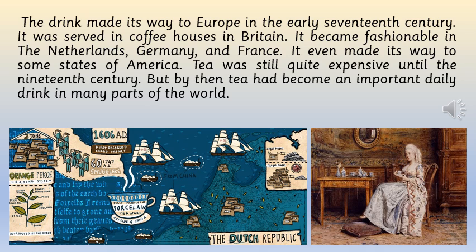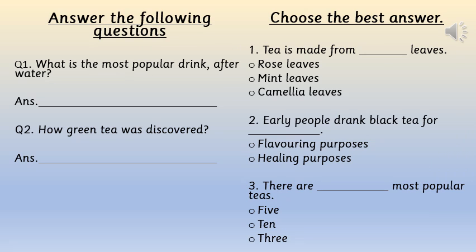So, kids, how did you like the information about tea? So we came to know it started traveling out of China, and then it moved to Europe, and in Europe it became a fashionable drink which was served in the parties. And then later it was one of the most expensive drinks, but later people started becoming addicted to tea and they have to buy it. So now it is used as an important daily drink in many parts of the world. Hope you like the information about the tea. Now you know a lot about tea.